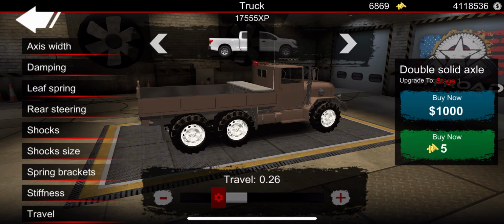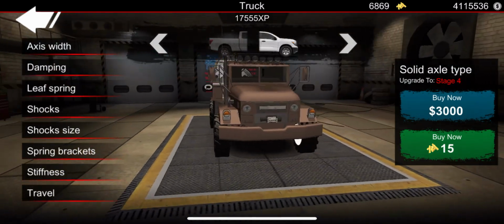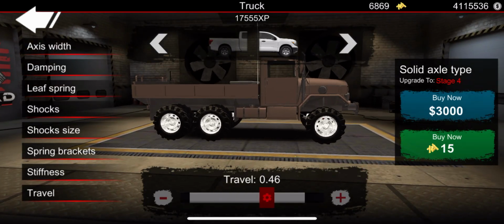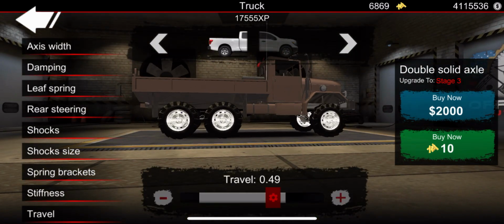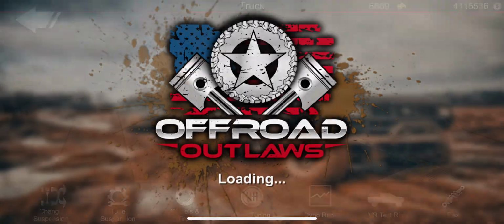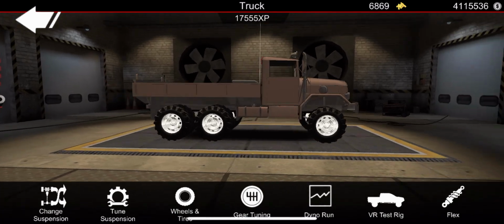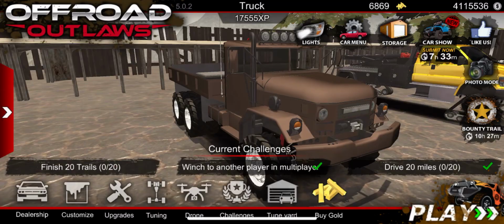All right, now skipping ahead a little bit, we are going to go ahead and adjust the travel of the log truck. We want it to have a little bit of ground clearance just in case we have to go off-road, and we don't want to get high center on anything. So we're going to go to about a 50 on the travel of the front, and then the back, let's see, maybe a 50 also. Yeah, that looks really good. We may even have to go up with the wheel size on this truck. I don't know though, but right now we're going to go into our paint.